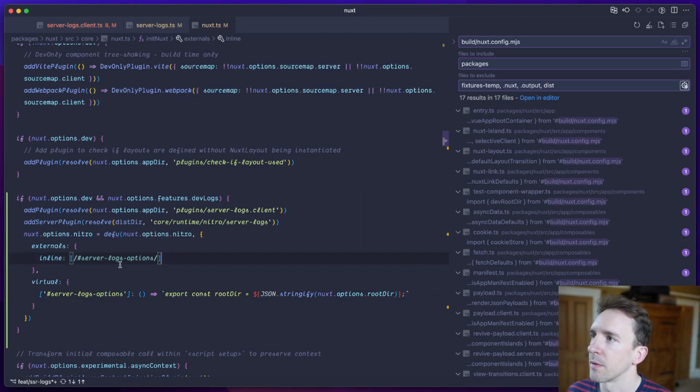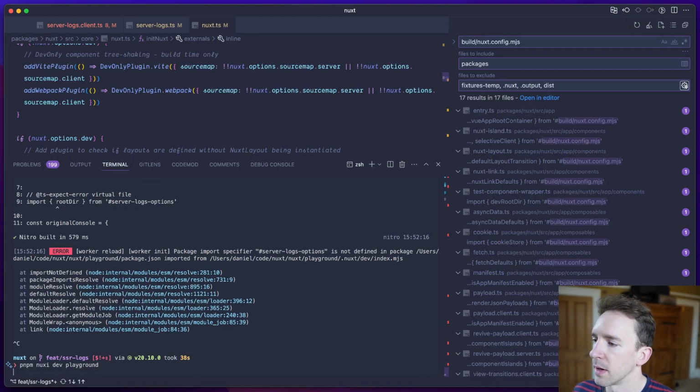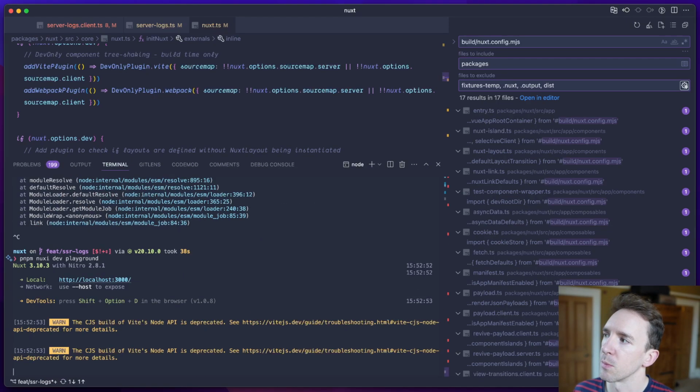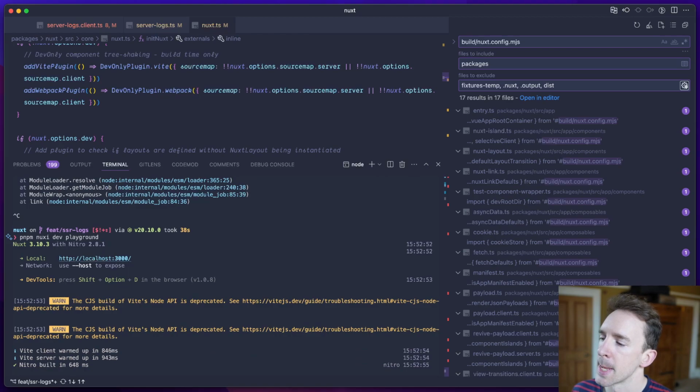That's not quite good enough. Why would it not be being inlined? I'll just say server logs, because that will actually capture the file as well. And I just want to find out what the problem is. Not good enough?